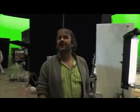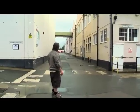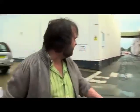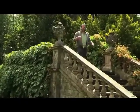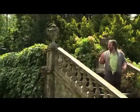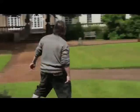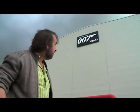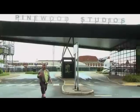What is this place? This isn't Wellington. Where am I? Isn't this where James Bond crashed his Aston Martin in 1964? And isn't this where Red Grant trained to be an assassin at the beginning of From Russia with Love? You know what? I think we should just run the blog anyway.